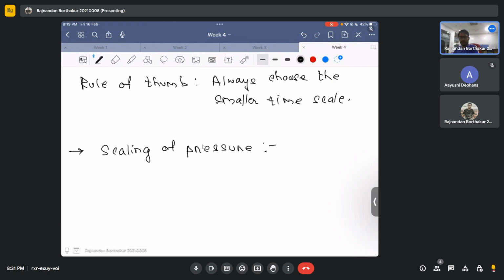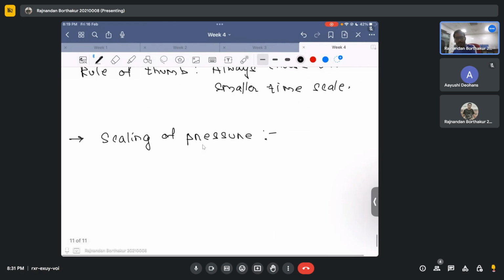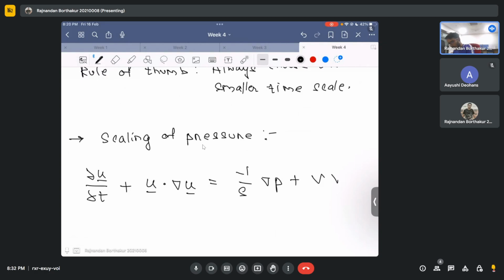All right. If not, let's see how the pressure term scales. In order to nicely understand how to choose the scale of pressure, let's write the Navier-Stokes equation in vector form, instead of writing those whole lot of terms like del u by del x, del v by del y. In vector form, it would be just del u bar by del t, where u bar is now the velocity field, plus u bar dot grad u bar, equals minus 1 upon rho times grad of p plus nu times del square u bar.